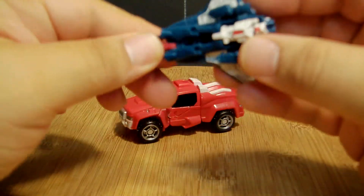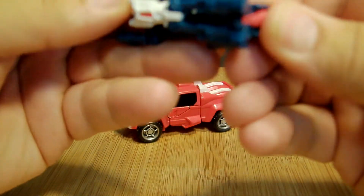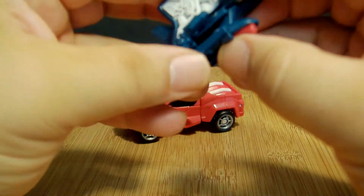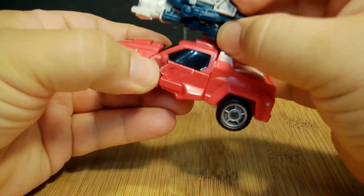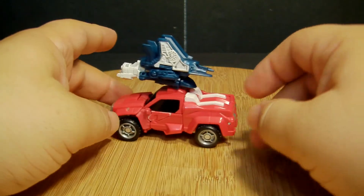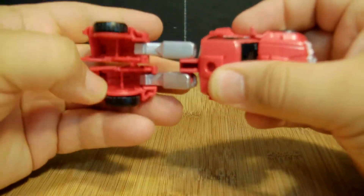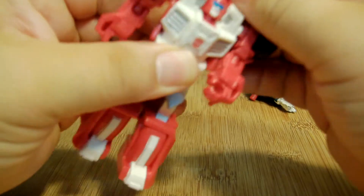The other thing you can do is turn him into weapon mode — you basically bring this down, unhinge that, bring it back, and set it right there. You can keep the wings up or bring them down; the booklet does show it with wings up. Then he has his big Gatling gun type of thing and can shoot the bad guys. In vehicle mode he rolls really nicely too. To transform him back, just bring these out — it's very simple — and you can see his pretty face; then just push this back.